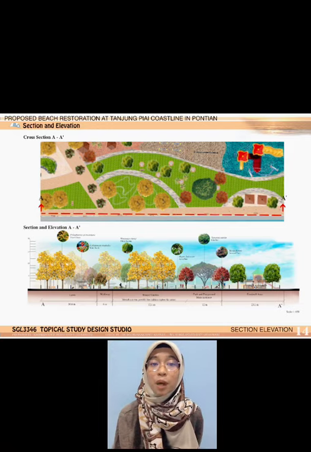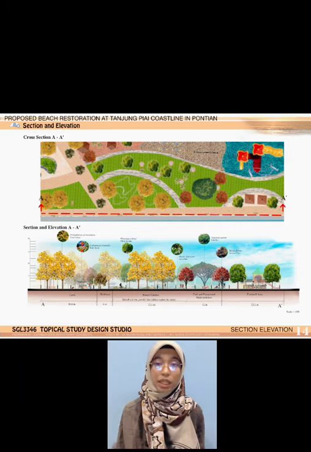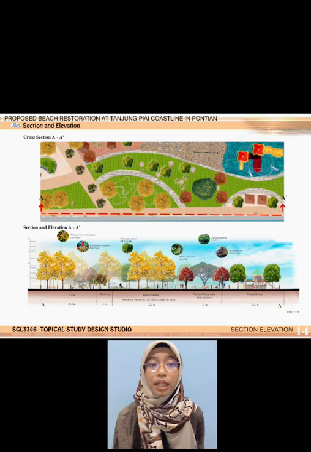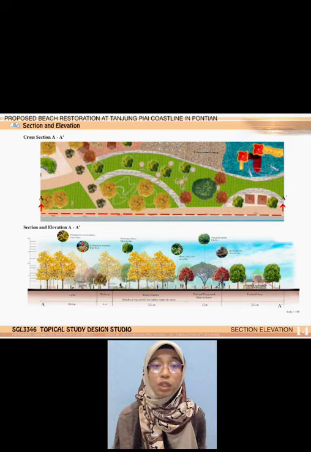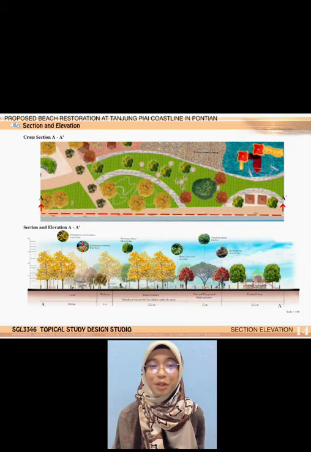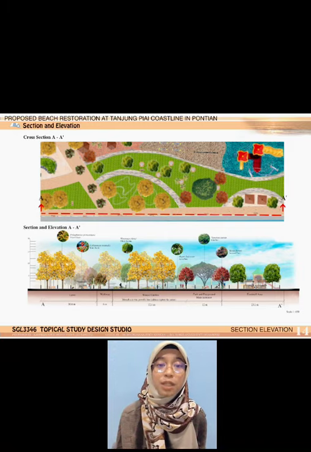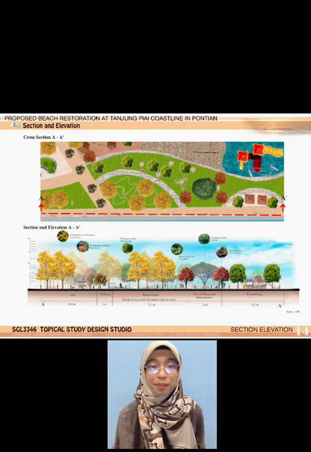Also, there is a mound garden surrounded by yellow flame trees to provide shade and give a happy effect because of the color of the yellow flame tree. At the park and playground main entrance, there is a mesophyra tree that gives a sense of welcoming because of the red color. While the food stall or kiosk area is guided by a Mimosops tree to identify the space, besides giving a shaded effect.